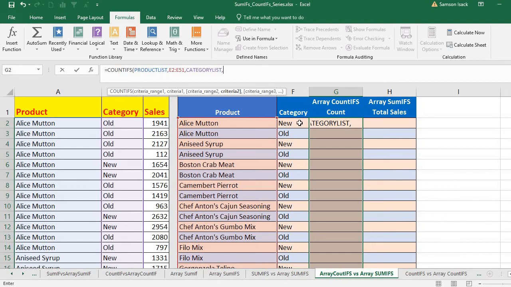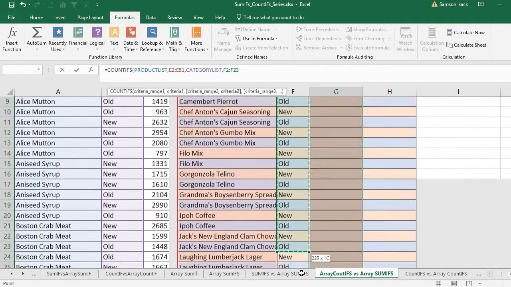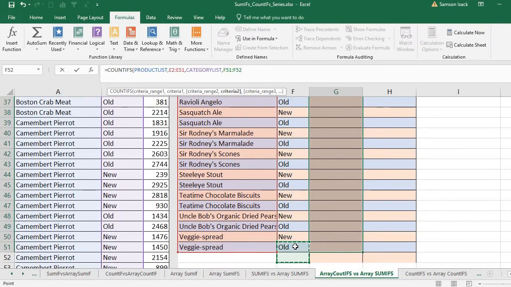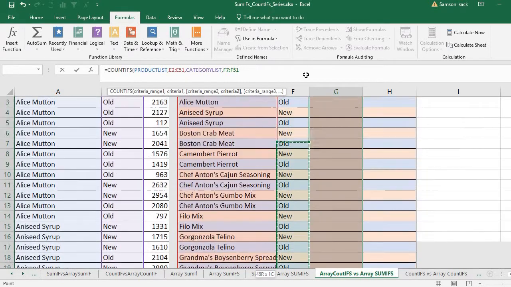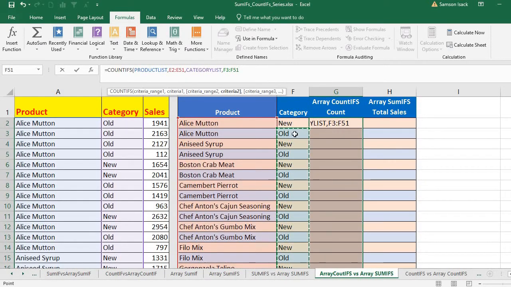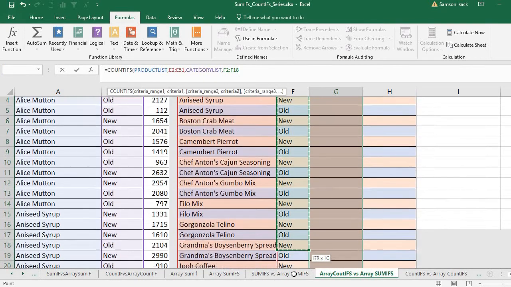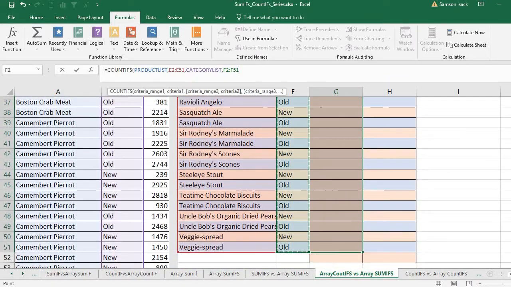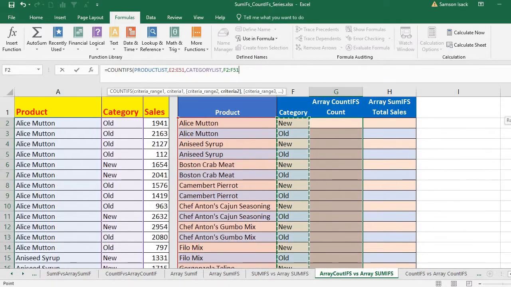This is the list of categories used only for the criteria. So this is the criteria list for category. Okay, so now you close the bracket.